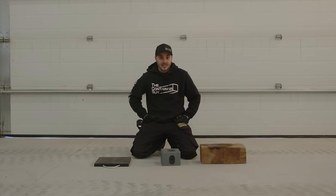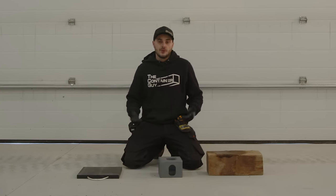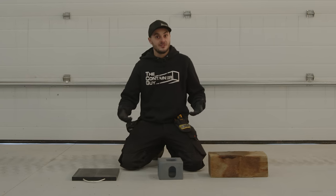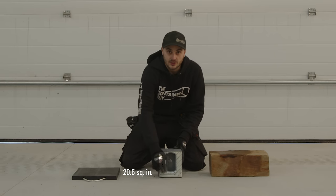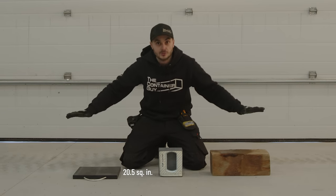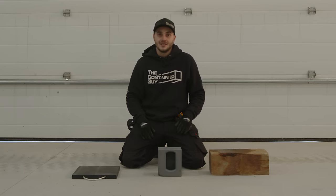Some people even put containers on concrete, which seems expensive, but for us in our new shop, when we're working on shipping containers, some of them are very heavy and there's not a lot of surface area on the underside of a corner casting that actually exerts pressure down onto our concrete slab. We have a beautiful concrete slab in here and I want to protect it.